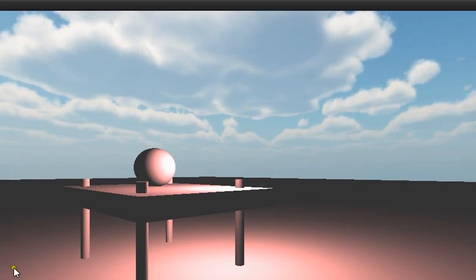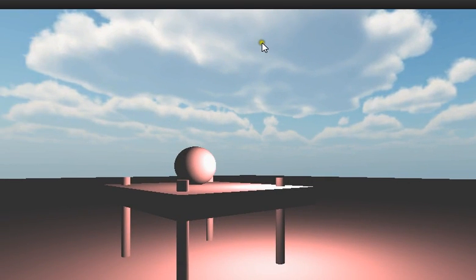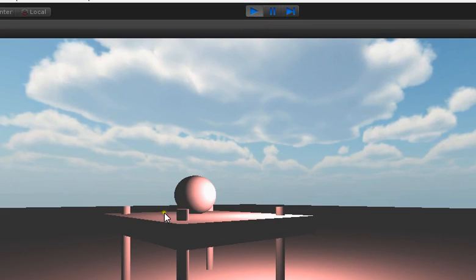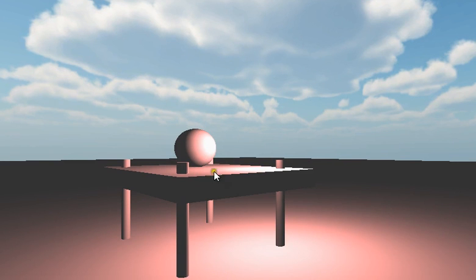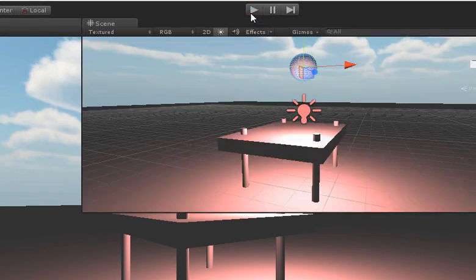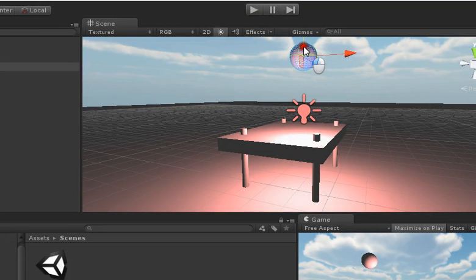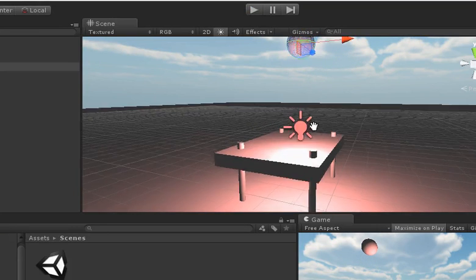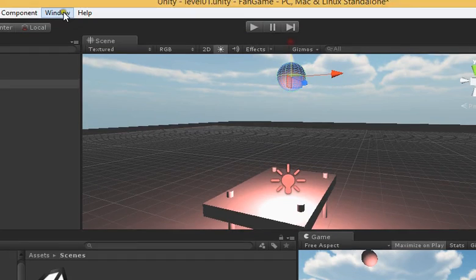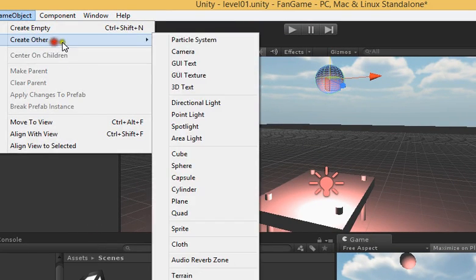Okay, what you have seen here is that when I clicked the play button, the ball came down and dropped onto this table. Let me take it to a higher level, and let me add some light in here.